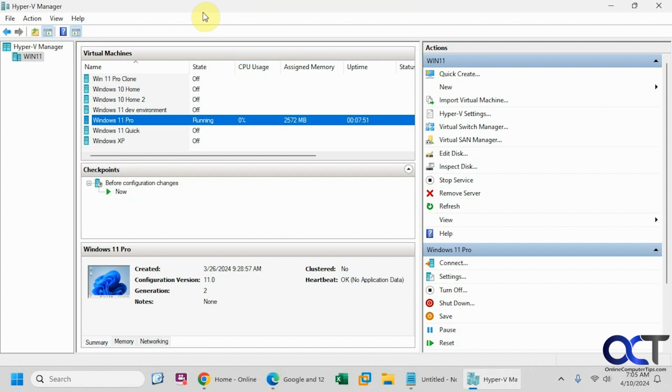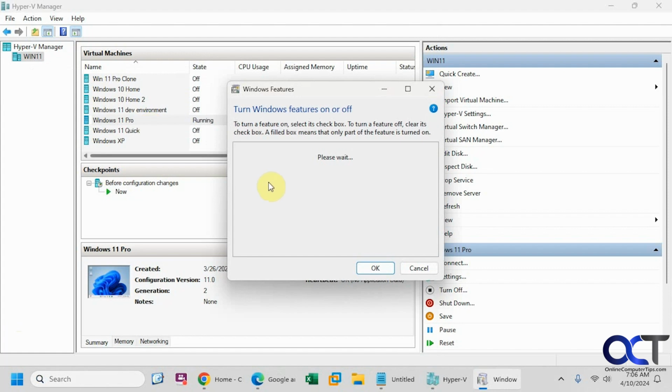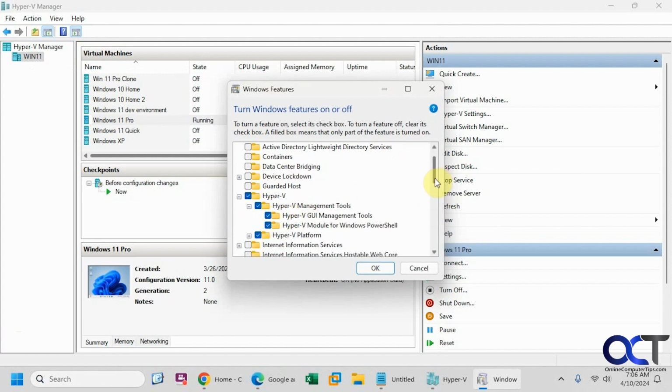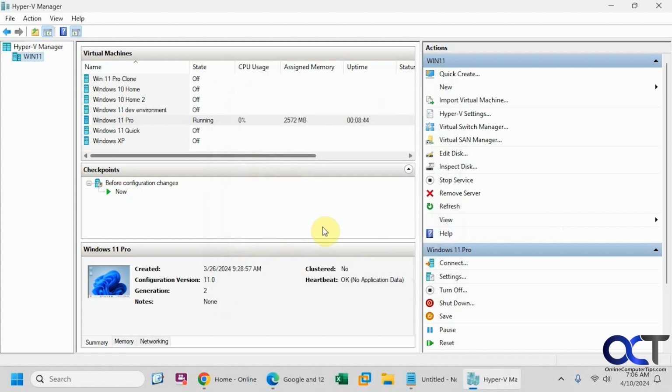Okay, so we're running this on Windows 11 Professional right now, and it's probably not enabled by default. So if you do a search for features, turn Windows features on and off, you could also get to it from Control Panel. And you want to find Hyper-V in the list here and just enable everything just to make sure you have everything covered here. And click OK. It'll do some configurations. You'll have to reboot, and then you'll have your Hyper-V Manager. And of course, your computer processor has to support virtualization, which if it's a recent computer, shouldn't be a problem. All right, so now we have the main Hyper-V Manager interface.